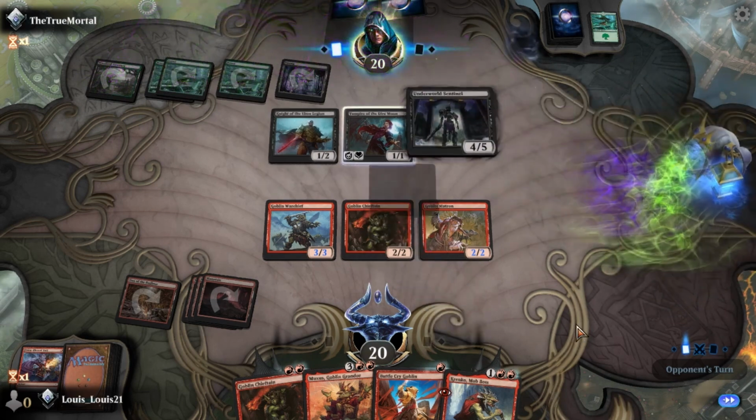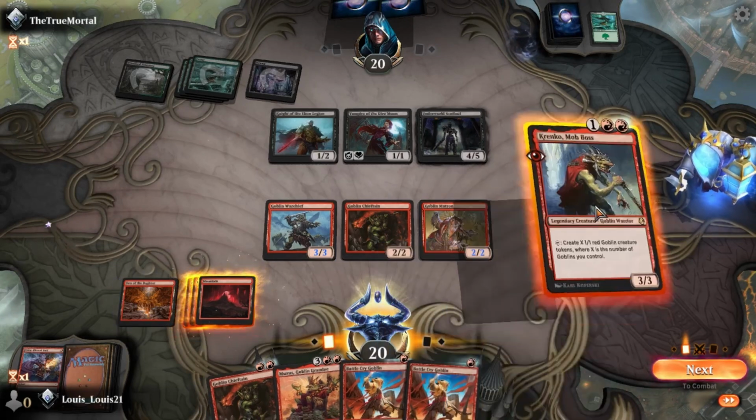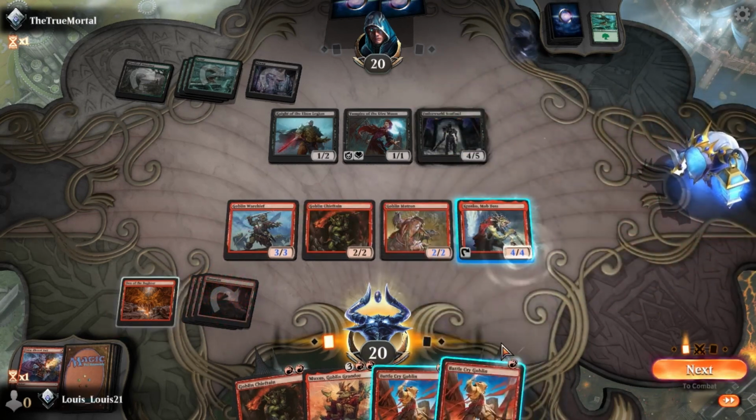This is a cool card. I liked he's playing with this Underworld Sentinel. So I think he attacks with it. When he declares attack, it exiles a card. And then if the Sentinel dies, he could play the exiled card, I believe is how it works.